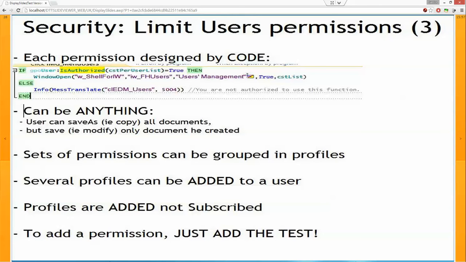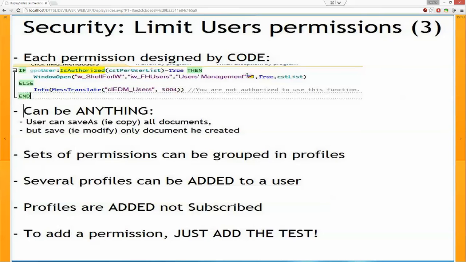Now, one thing to see is that I am using a constant here. The reason for that is it is too easy to mistype the name of the permission and create 20 different permissions for the same thing and never have anything working. So always use a constant for that. I'm doing that everywhere for everything, because I'm really sick and tired of looking for that bug when the only bug is that I have big fingers. So that's not cool.